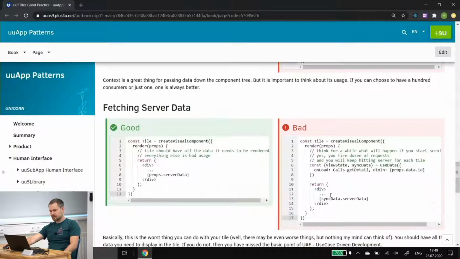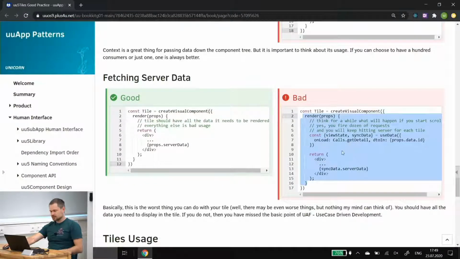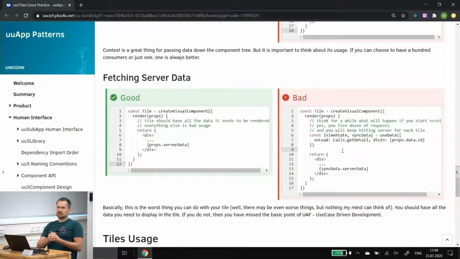And my favorite, when you need data for a tile, you try to load them directly in the tile list. You are using a data manager or use data in the tile, and it is not good. You should collect all data necessary for your tile list before you render the tile list. Because, as I mentioned, the mounting and unmounting must be really quick because the user is scrolling through the list, finding what he needs. So please try to avoid loading data in the tile list. Prepare everything before you show it to the user.